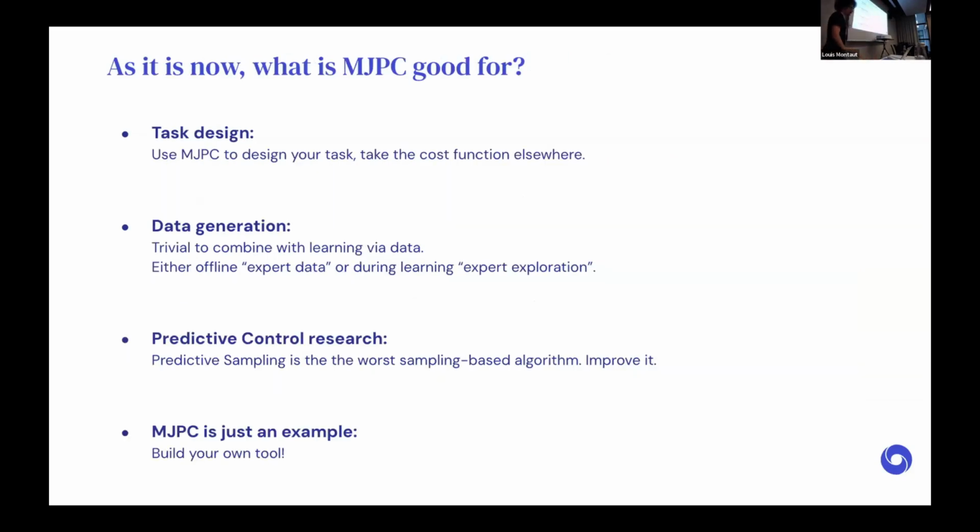Okay, so what is MJPC good for? It's great for task design. Even if you do RL, you should start with MJPC just to tweak your reward functions, because it's so easy and fun. Data generation, we're using it now. Did I add one of those videos? I'm not sure I added one of those videos, but I don't have much time. We're using it now for data generation.